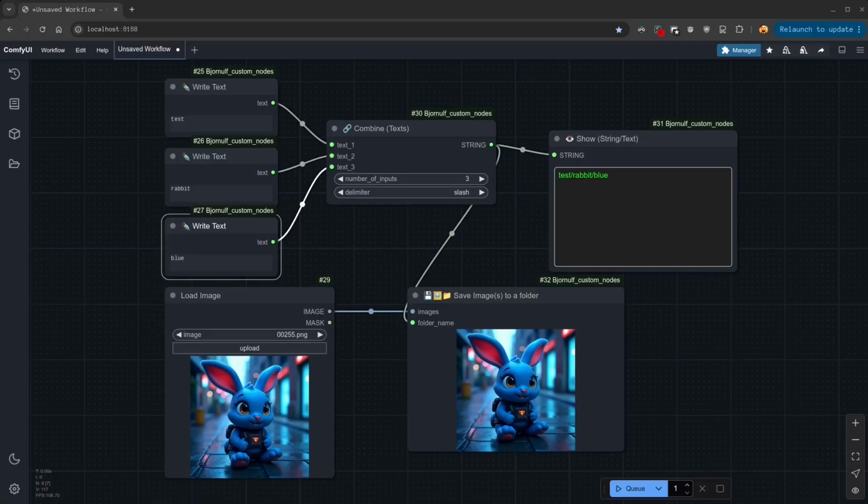So you can use this system if you want to organize your generation based on something. Here I just put random text, test, rabbit, blue. But you can make a path about anything. That can be an element of your prompt, like your main character or whatever. But it can also be something different, like the name of your checkpoint, followed by the name of the LoRA you used for that specific checkpoint. Inside that, you can also have the LoRA weight as a name for your folder. It's really up to you, of course. But here I wanted to show you a simple example with our rabbit here.